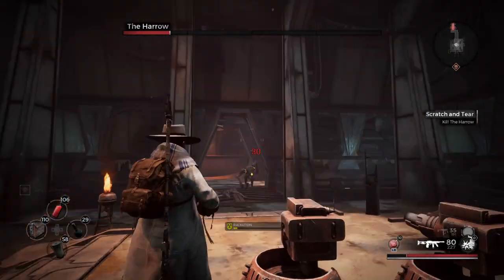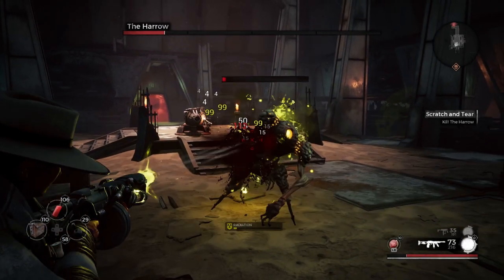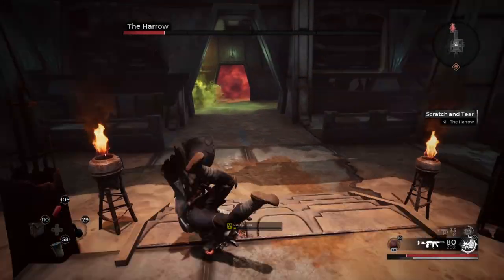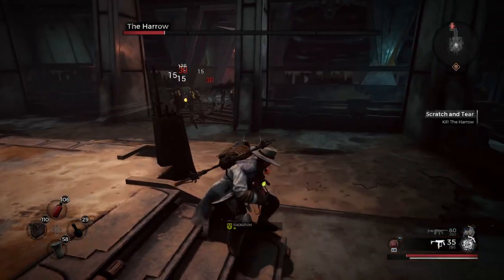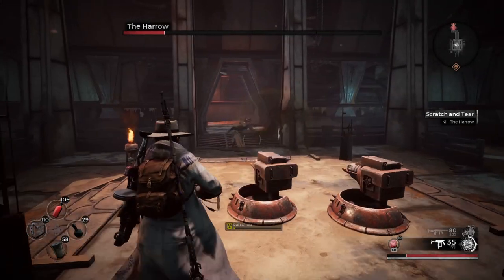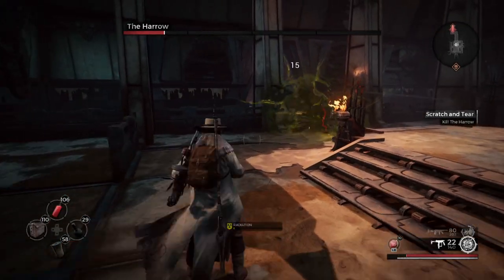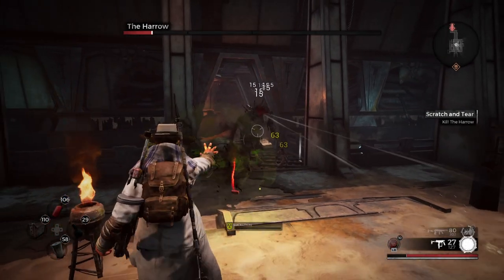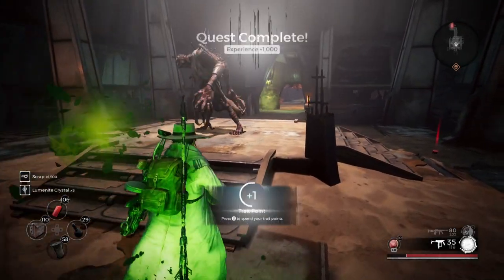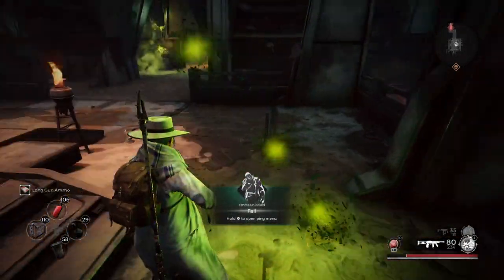Whoa, that was close. So far, I don't think I've gotten hit. Is he here? Oh! That was close. Where's he at? Is that him? There you go. He's gonna die right now. Goodbye. Right on. That was actually pretty cake. Oh, and I got a new emote.